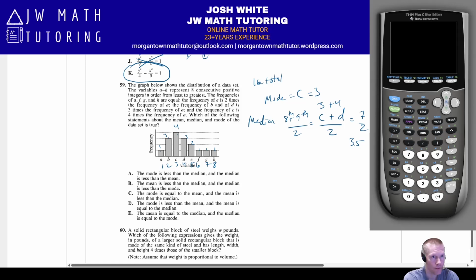Okay, so now, basically, we know that the mode is less than the median. So let's see here. If there's anything comparing, the median is less than the mode. So you can eliminate B. That second half of that is wrong. That doesn't say anything about median and mode. That doesn't. The median is equal to the mode. Okay, so E is wrong too. So right off the bat, we can get rid of A, C, and D.